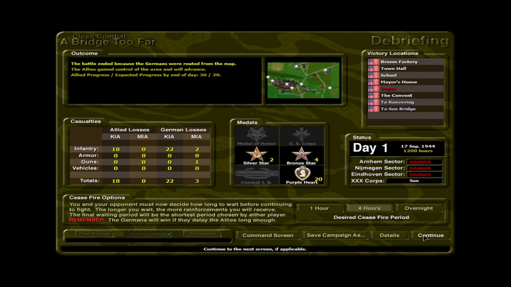So, ceasefire period, probably just 1 hour, right? Because we need to fight the next battle. Of course, if I do just 1 hour, I'm going to go in with a pretty shot up command since we had 18 KIA. So I guess maybe we do 4 hours, which is the standard period. But yeah.